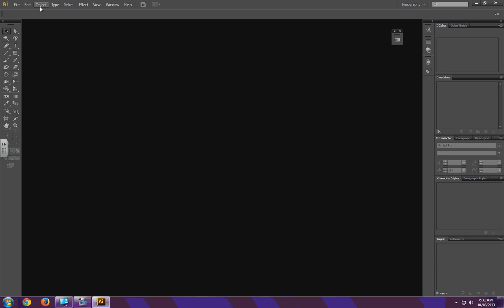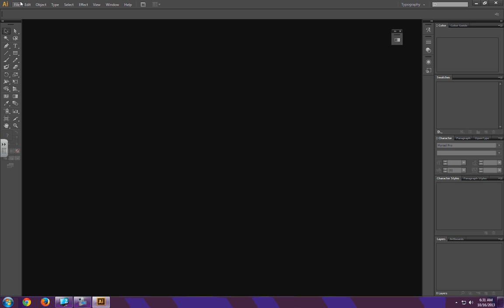So here we are in Illustrator. We're going to learn the basics real quick. We're going to walk through the workspace, how to create a document, and some basic necessities that need to be changed when starting up the program to function in my class. First thing we're going to want to do is go ahead and open up our preferences for Adobe Illustrator.